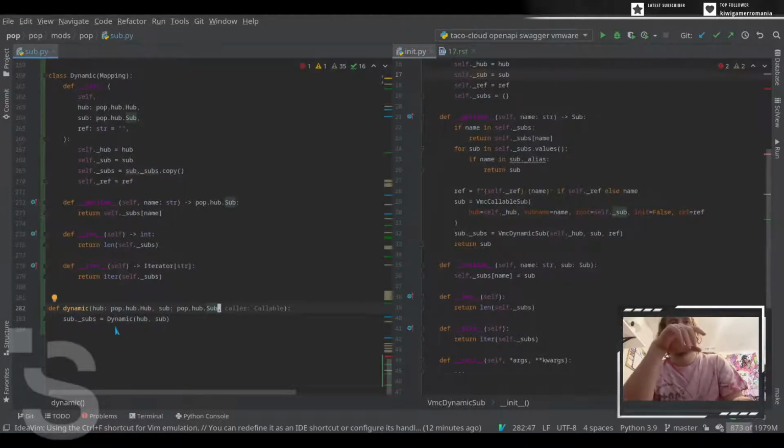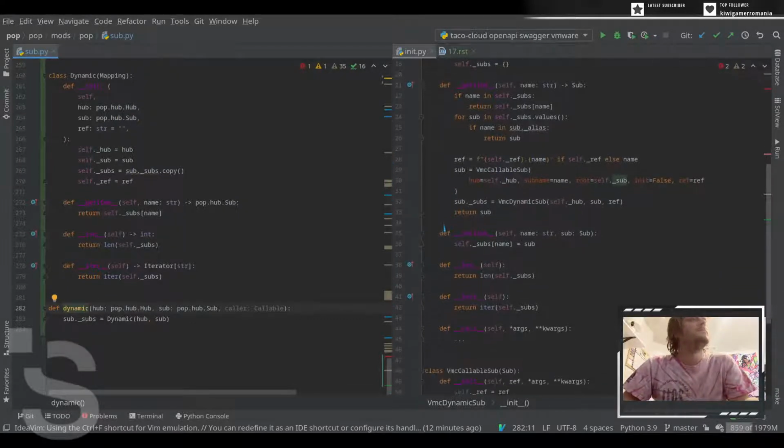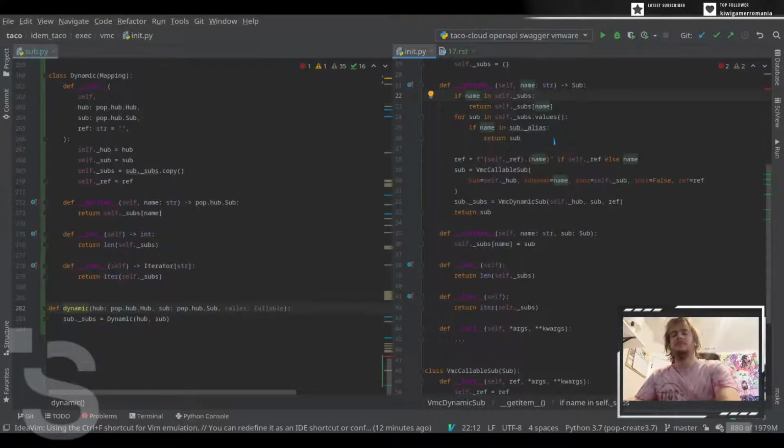Okay. We are making a sub dynamic. That is cool. Mostly there. Now we're ready for this logic for the get item.